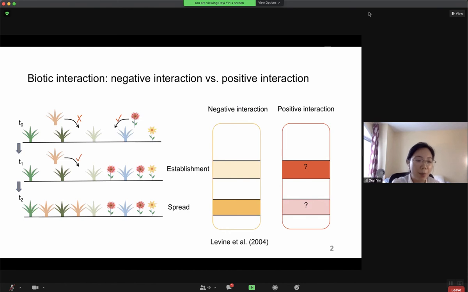However, many questions about positive interactions remain unknown, including how common the positive interactions among species in communities are, and which of the negative and the positive interactions dominate the succession of communities. In addition, biotic interactions among invasive species are also of great research interest. Levine et al. in 2004 found that negative biotic interactions often limit the spread of non-native species, while rarely preventing the establishment of non-native species. Positive interactions among non-native species, termed invasional meltdown, though frequently discussed in the past 2 decades, very little is known about the frequency and the prevalence of the positive interactions among non-native species in communities.